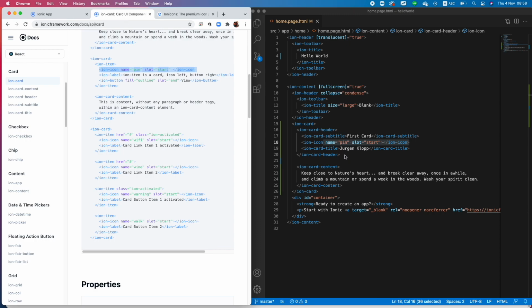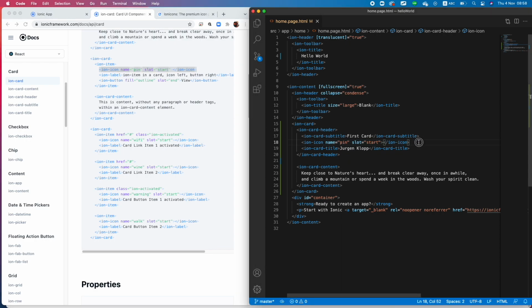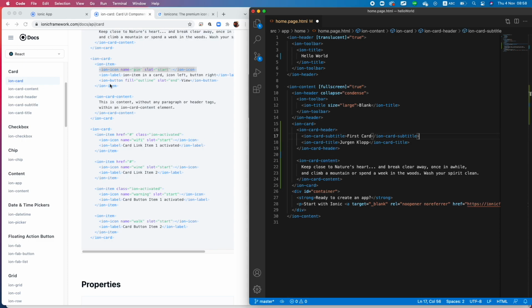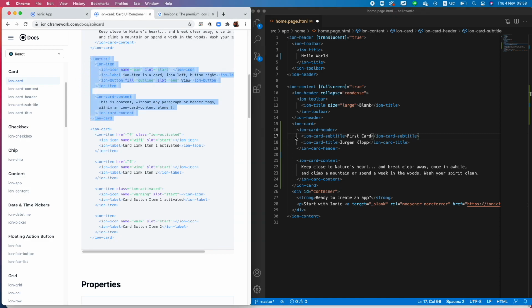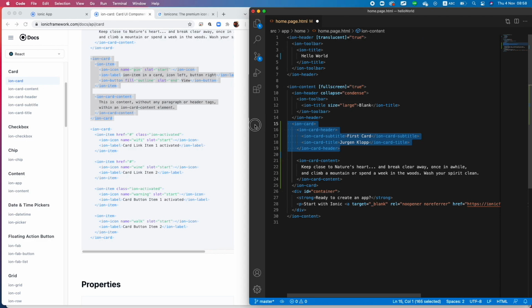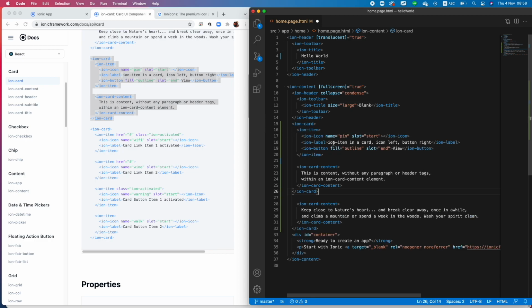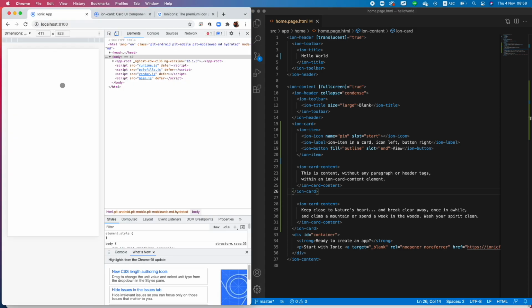I will change this one to be the ion card with more complex, like this one.